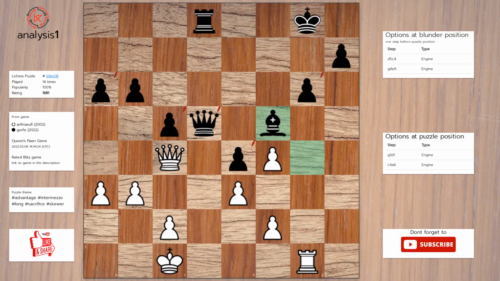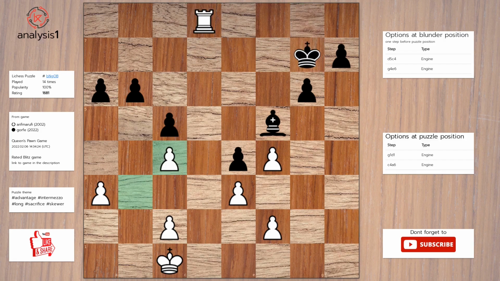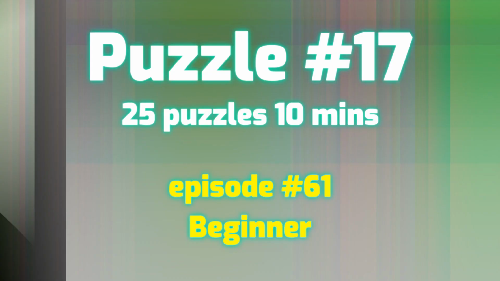Another one. Here are the threats: queen takes pawn. Queen takes pawn. Queen takes queen, check. Queen takes pawn. Rook takes pawn, check. Checks in puzzle position are: queen takes queen, check. Rook takes pawn, check. Here is the solution to the puzzle. Rook to d1. Queen takes queen. Rook takes rook, check. King to g7. Pawn takes queen.